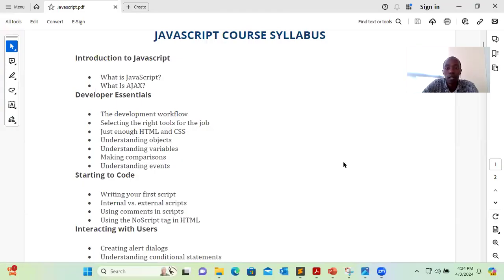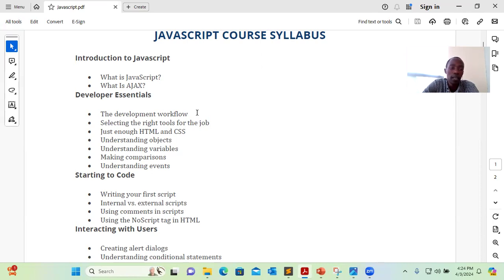Now, some of the developer applications, and if you look at it, we had the development workflow. If you remember this, it's similar to the software development lifecycle. So there must be a process to be followed before the application is tested and deployed. And this again happens in conjunction with JavaScript.